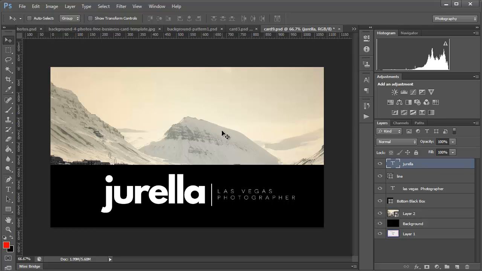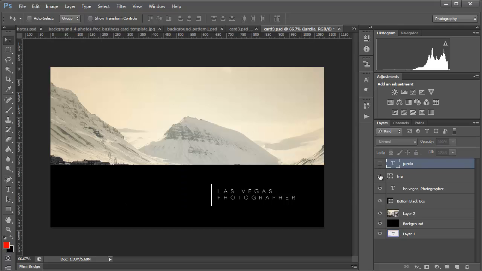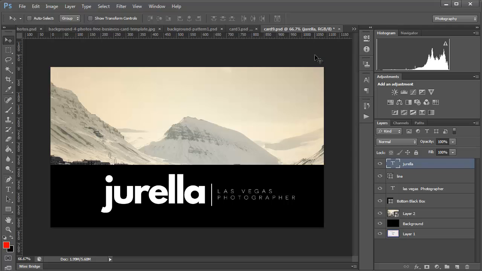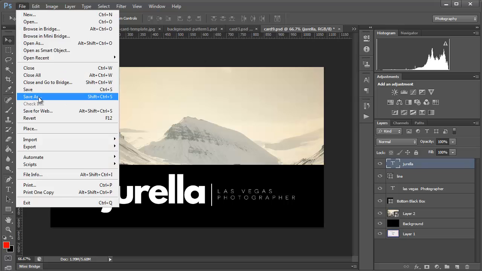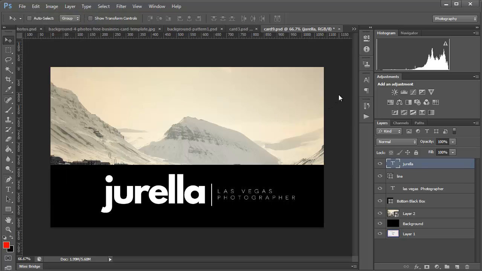And basically anything that has an image in it in these templates uses a smart object, so again, just double click on that to change that image. I think I've gone over everything. So that's basically how you edit these business card templates. Again, you don't want to save it for the web. You want to save it as a high resolution JPEG. But yeah, that should help you get started.